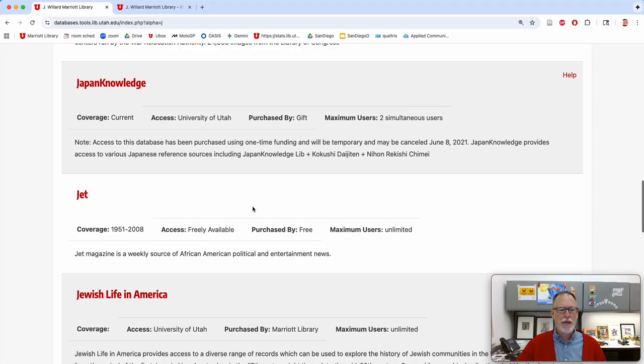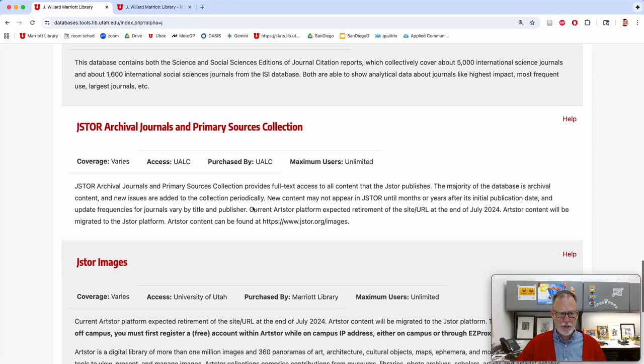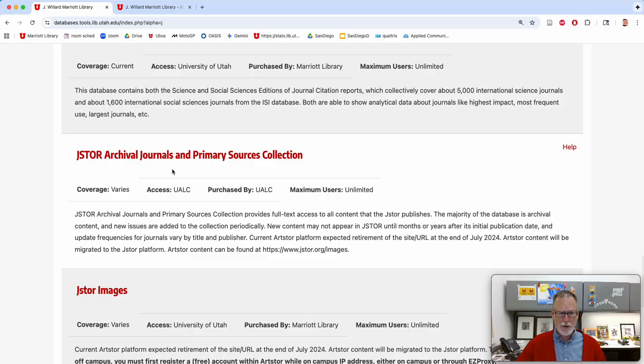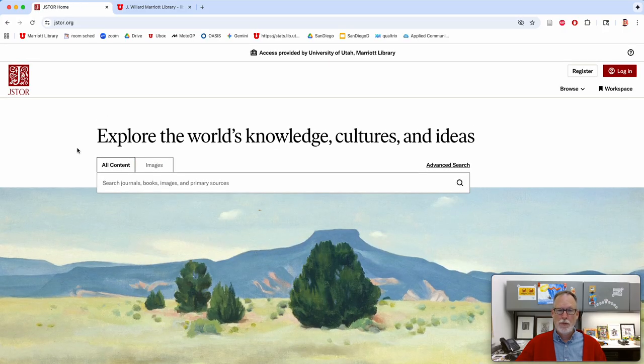JSTOR was created in the late 1990s when librarians justifiably thought their world was coming to an end. It was just the print world that was coming to an end. But what they did is they went to libraries throughout the United States, and they came together and voted on the top 100 journals of the last 100 years, and they digitized the complete runs of these in cooperation with the publishers who still held copyright.